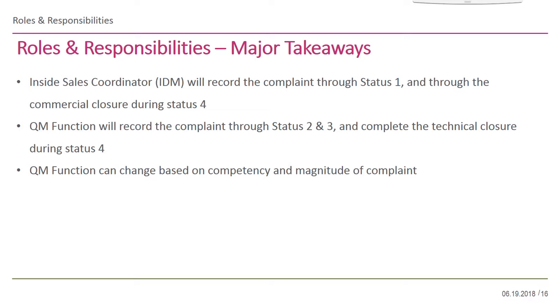So to wrap up this video, we will just review the roles and responsibilities, major takeaways. So the inside sales coordinator, or IDM, is going to record the complaint through status 1 and as well as through the commercial status or the commercial closure during status 4 of the complaint. The QM function will record the complaint through statuses 2 and 3 and complete the technical closure during status 4. The QM function can also change based on competency and magnitude of the complaint, and it can be reassigned as necessary throughout the handling of a complaint.